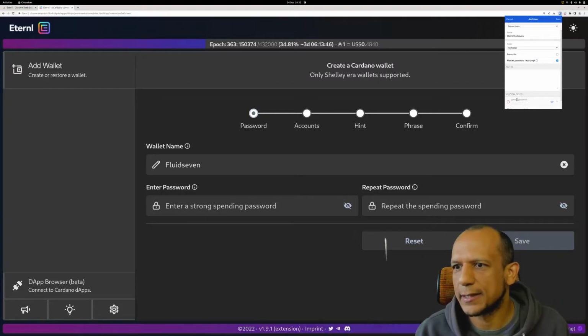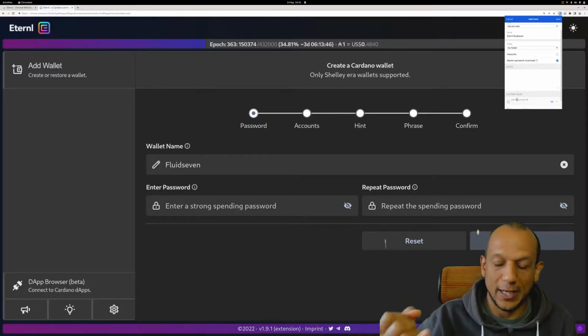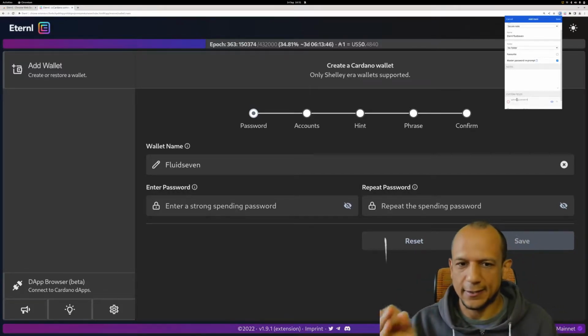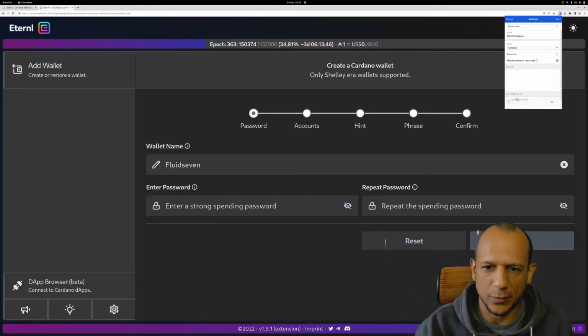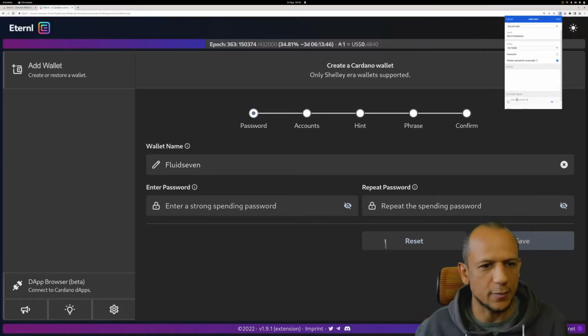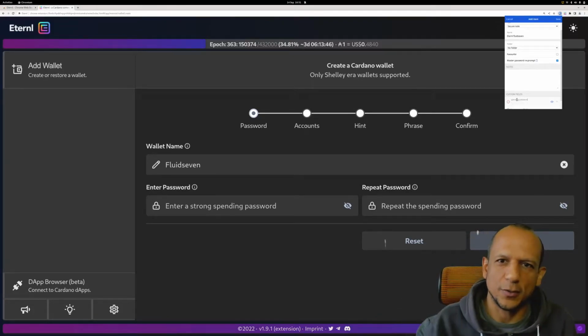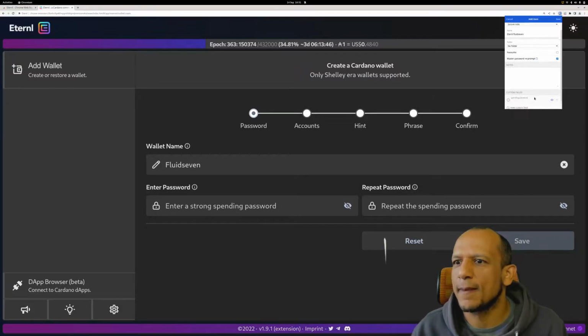So with Cardano, you have a spending password and you have a seed phrase. Seed phrase we're coming to next, but your spending password is the first thing. And to ever spend money from that wallet, you need to use your spending passphrase. And then I'm going to save that.